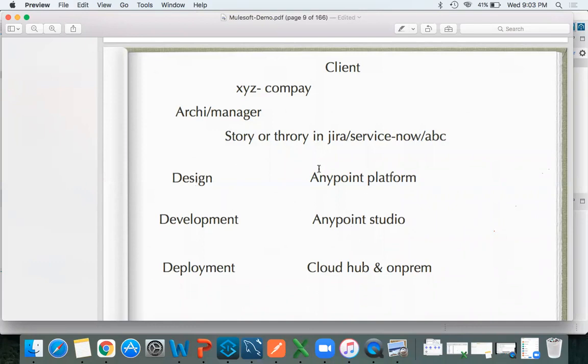Okay. So sometimes they may ask you a question in the interview: how will you get the requirement? Tell them, we will receive the requirement from the client. The moment the client shares the requirement with the company, my architect or manager is going to split that entire project sprint-wise. According to the sprint, we are going to work on it. So this is how we will get the requirement. Based on the requirement, we are going to involve all the three phases in MuleSoft: design, development, deployment. This is how you have to answer the interviewer. So this is how we will get the requirement in the office.